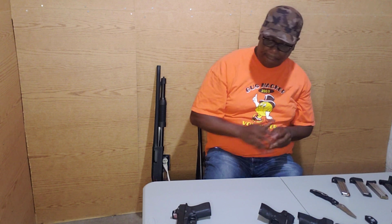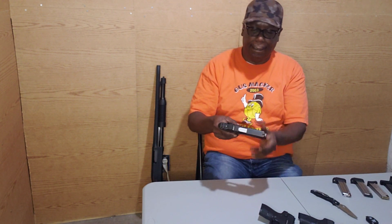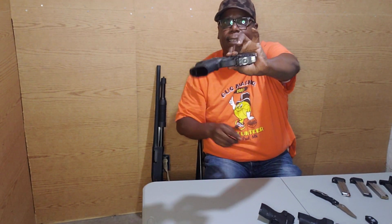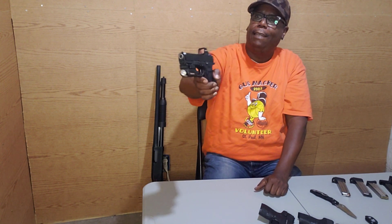What we got? We got this Glockety Glock. Check it out, y'all. This is the Gen 5. You know what this is, Glock Gen 5. Nothing's in the head, nothing is in there. But I got the Holosun red dot on that sucker, man. I love it, love it, love it.